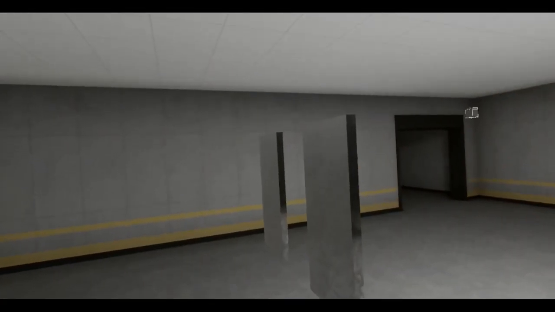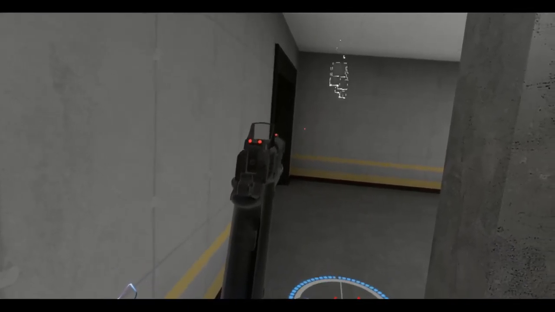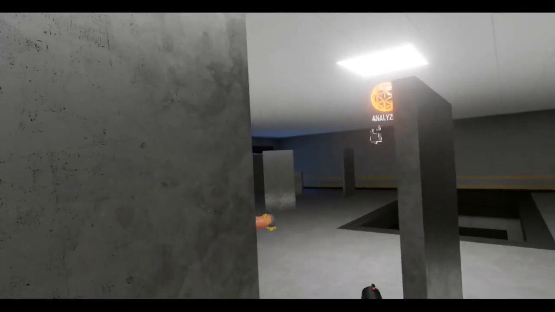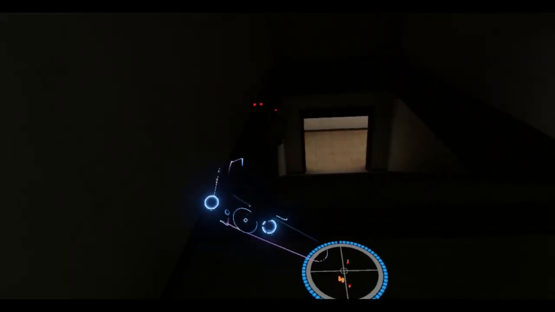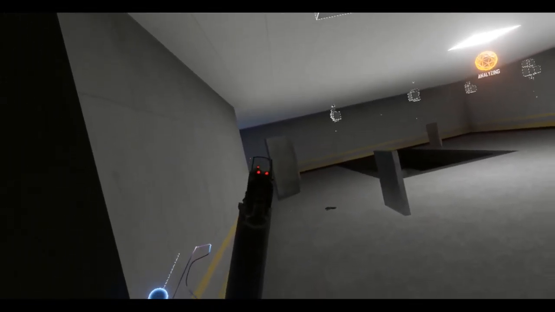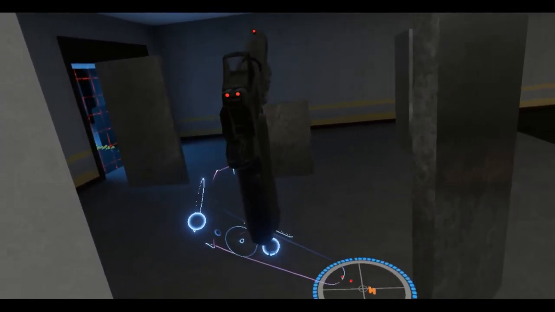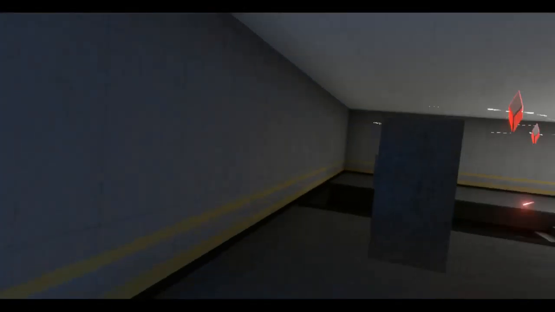This is a bad spot. This is a good spot right here. Got some guys coming. Gotcha. Huh. Where are you? There you are. Gotcha. Oh. Got guys coming from behind. Oh no. What the?